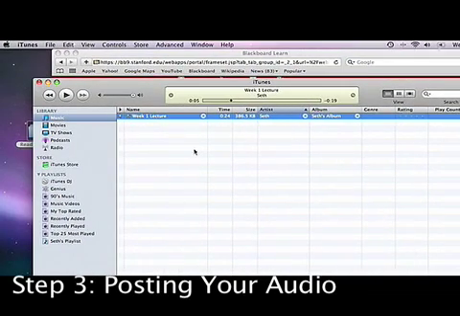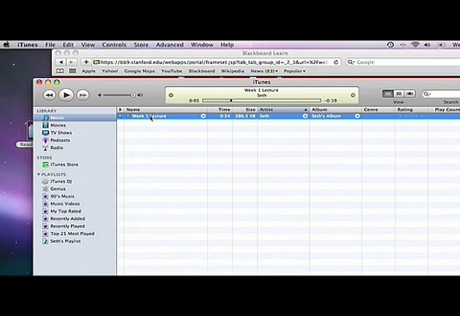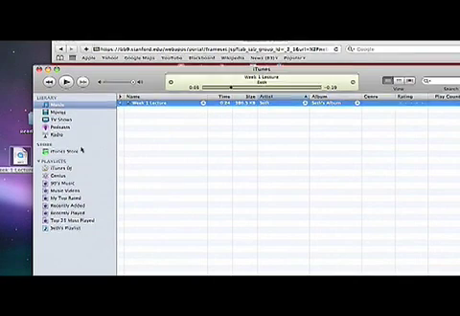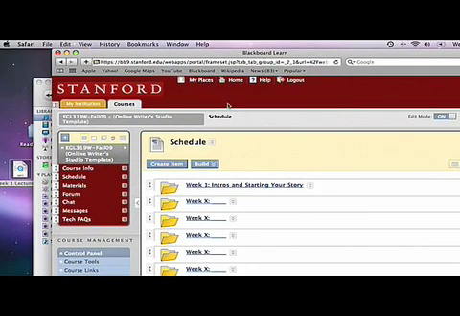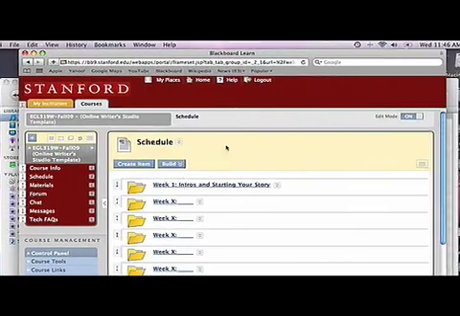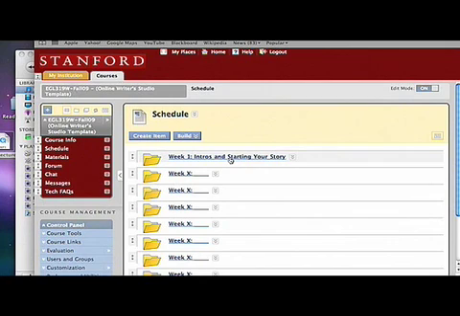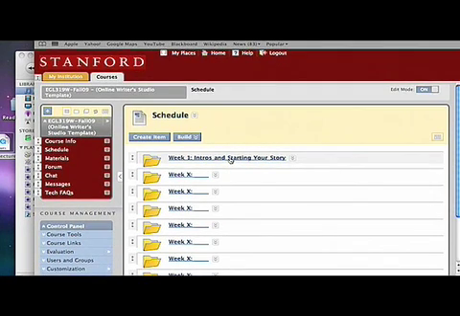Okay, our final step in this process is to take the file that we've created from iTunes and bring it into Blackboard. I'm going to drag the file onto the desktop for ease of use in finding it as we move forward. Now, in Blackboard, this is Blackboard 9 for those of you who haven't seen it yet. We'll be starting to use it this fall, and it's pretty simple and straightforward, just like the old Blackboard, but will take a little bit of getting used to.